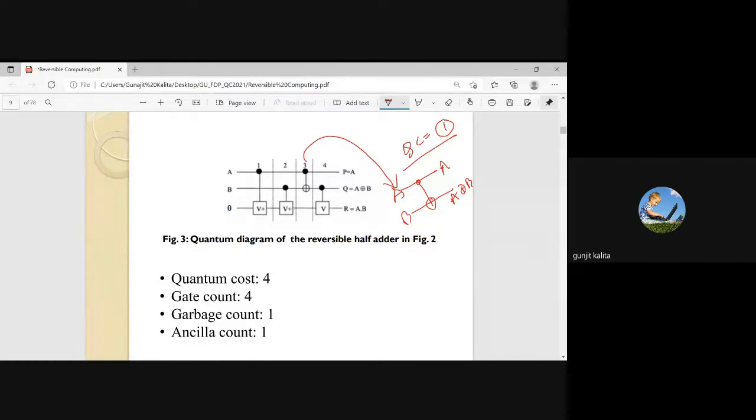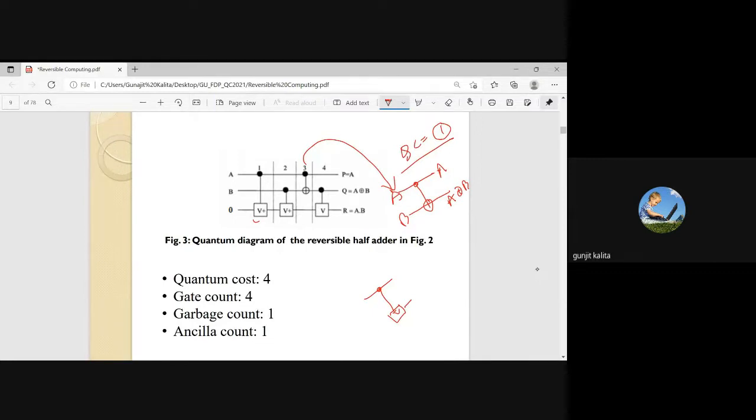And the other two gates, V plus and V gate, their behavior is a little bit different. How do they behave? Suppose this is my V gate, with inputs A and B. This A will directly come out. In the case of this, what will we say? If A is true, then we apply the V function on B. Otherwise, B is kept.